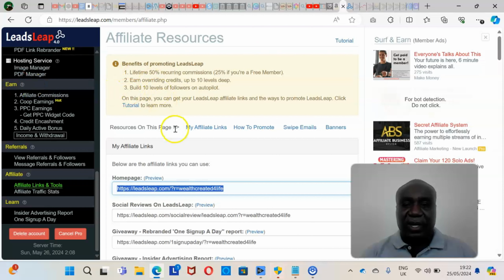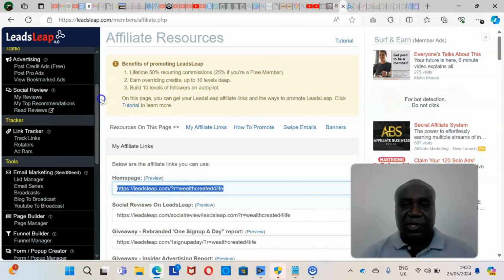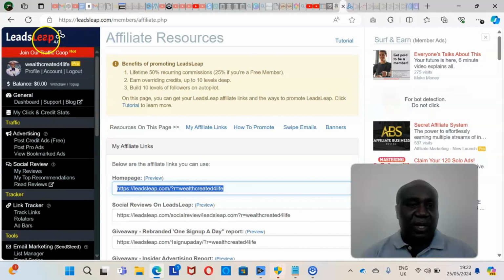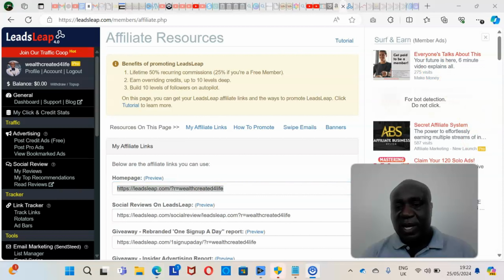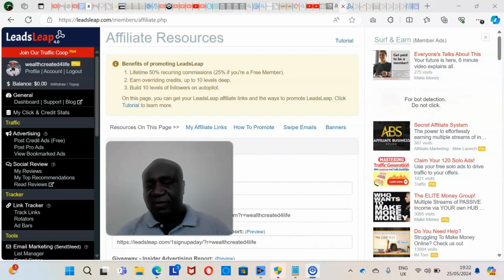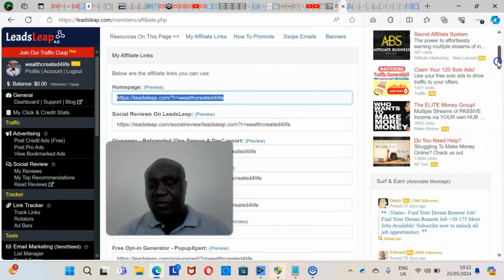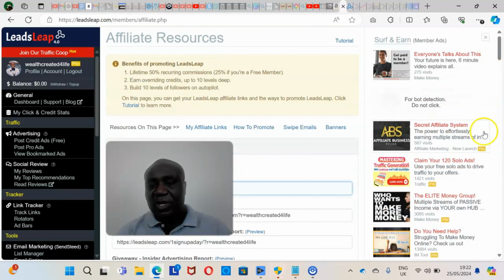So I'm right here inside my LeadsLeap account, which I have logged in. Now, as you can see on the right hand side, you have adverts. As a LeadsLeap member, if you are a free member, you click more than 10 ads a day.